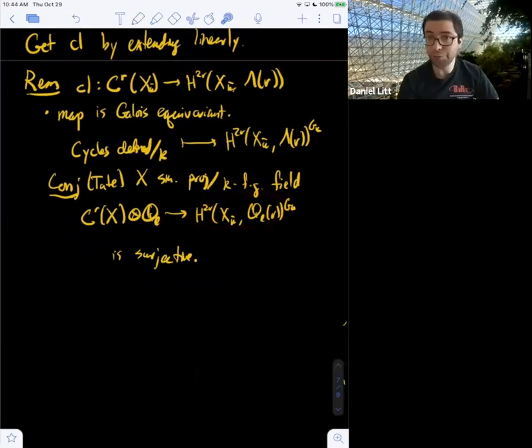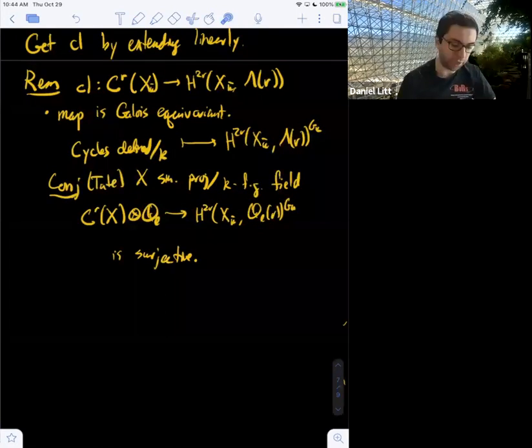So meaning that if all cycles have to land in here, the conjecture is that if a class comes from a cycle, then it does come from a cycle. And maybe note, this is really a rational conjecture. If you just put Z_L here, this would be false. There are known counterexamples, and it's not so hard to make them, although I think there are no known counterexamples with r equals 1, maybe. And if you put Z mod L to the n here, it's super false.